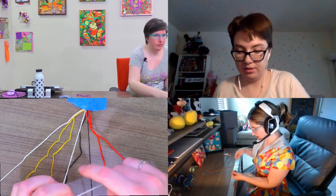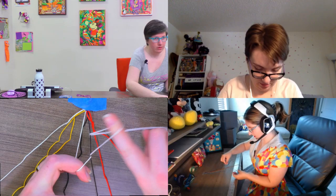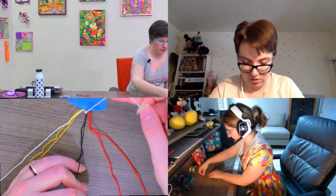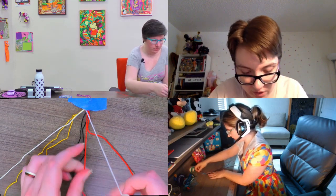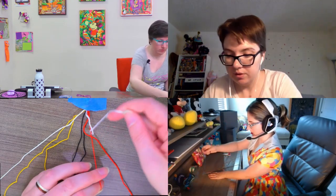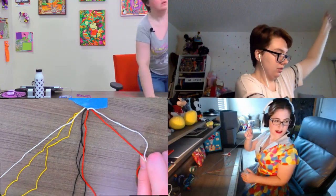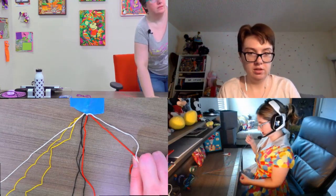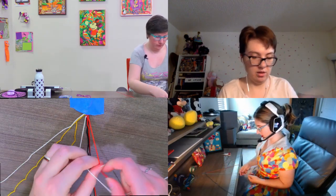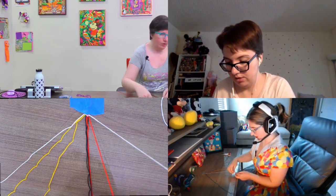So you're making your little four shape, wrapping it around, going all the way across. It's the same string that I did, and I'm going to go to each individual color. Okay, so now that goes to the side. Bring in the first string, all the way across. First row. You go all the way across.